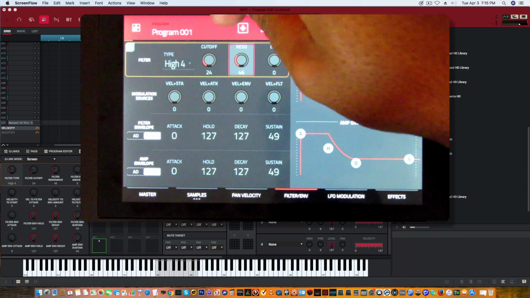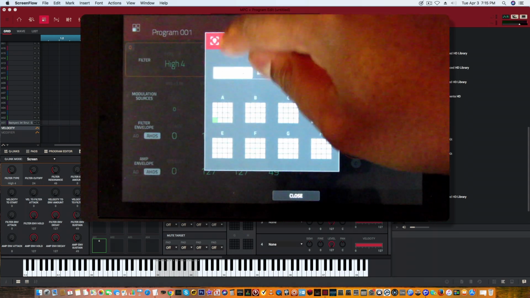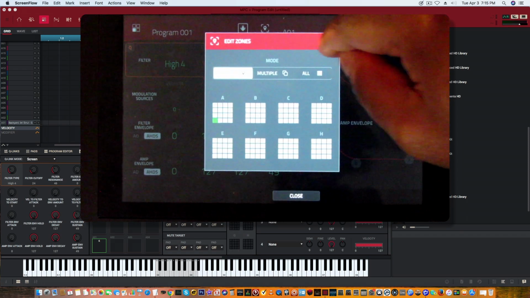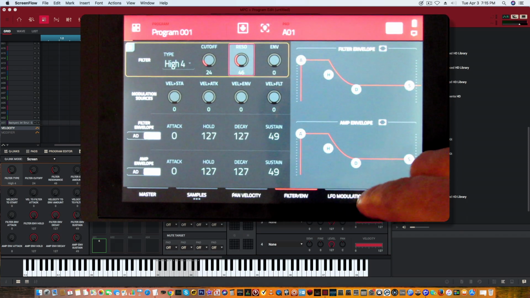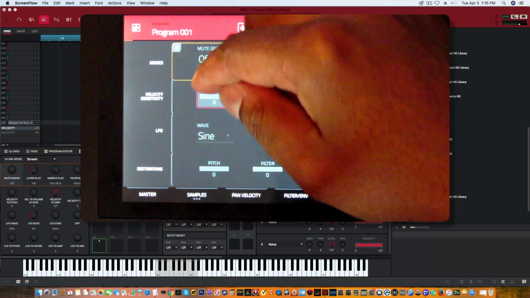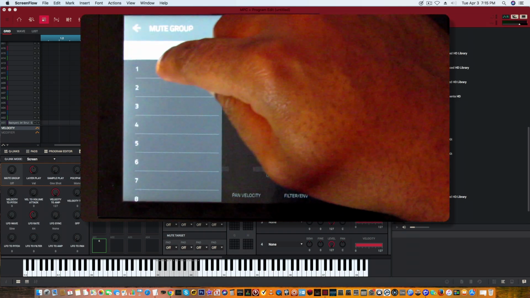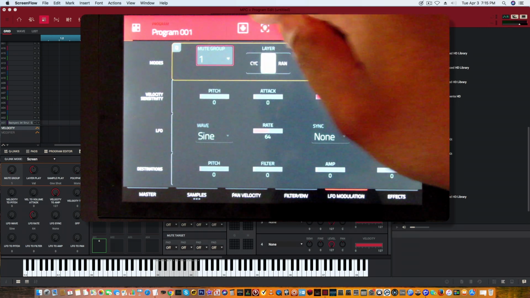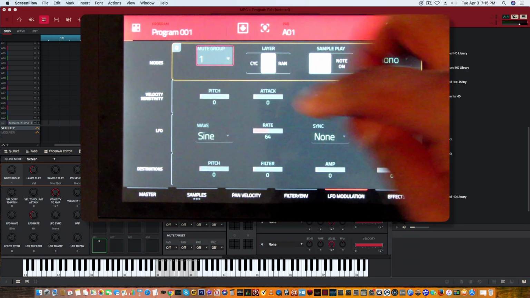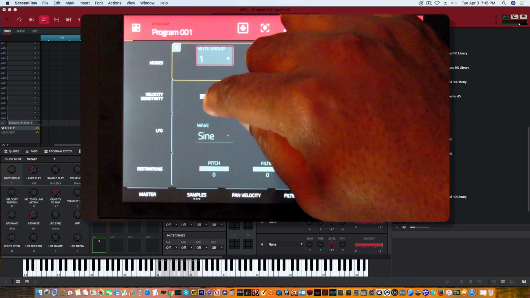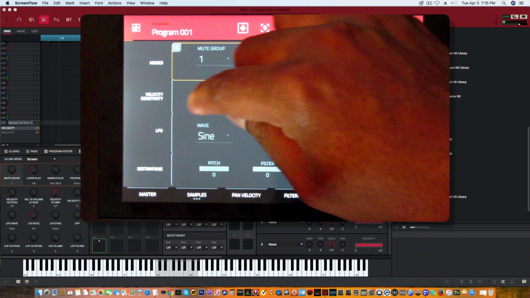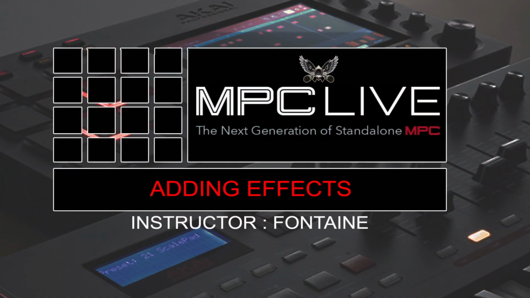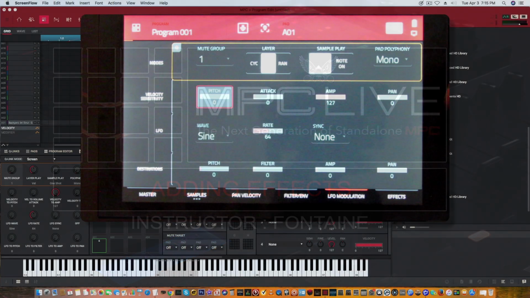Now we have pad flatten here, and we also have this icon here if you want to edit your zones, multiple, all that good stuff, but that's another video. All right, so we got that set up. Now from this point, we can pitch up the sample, put them in the same mute group, such as choke group 1. I'm not going to mess with the cycle and all that good stuff. Everything here looks pretty good, but if you did want to mess with the pitch of samples, you can do that there, and everything's right here at your fingertips.